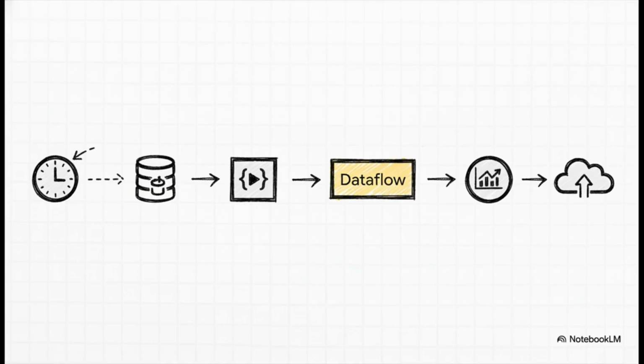And here's a really crucial point. In the real world, you don't just log in and click run on a data flow. No way! They're almost always just one step inside a larger Fabric pipeline. This is what allows you to build complex workflows with dependencies, proper scheduling, and end-to-end orchestration.